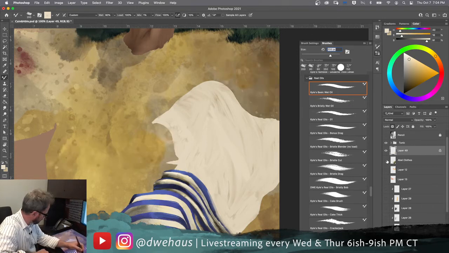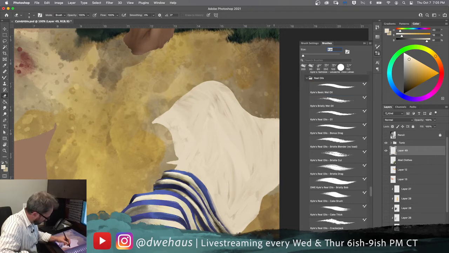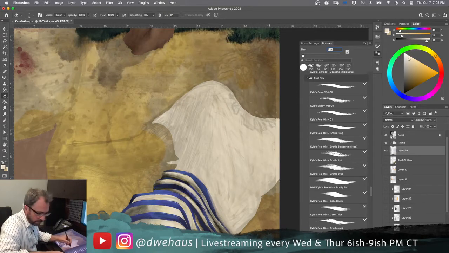I'm gonna erase. See how that looks good. Let's unlock this transparency. I'm gonna actually erase this out a little bit so that I can come back in and paint out to it and get a little bit of painterly quality in there.